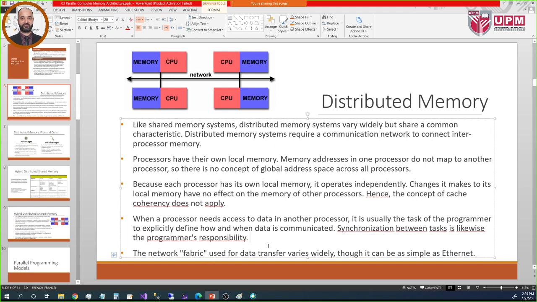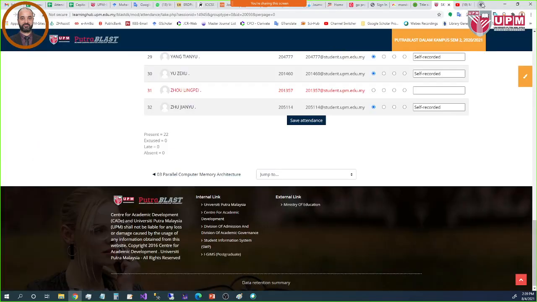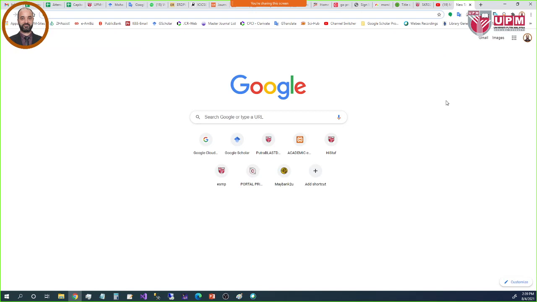Can you help explain what is cache coherency? Because I think I missed the definition of cache coherency. I don't want to go there actually, because if I go there, there's a lot of details. So, just the definition. If you want to understand what the cache is, the cache is a physical component. If you attended the last class, we did a quick survey of the processors. I know what cache is, but I don't know what is cache coherency.